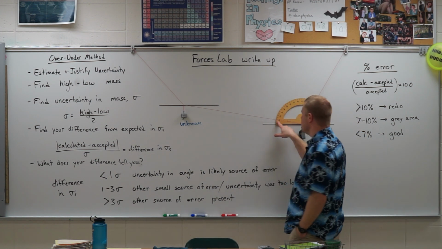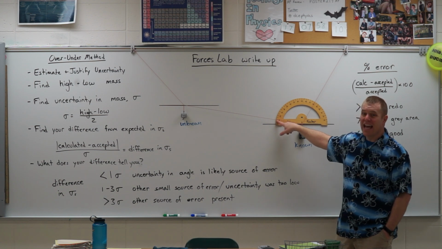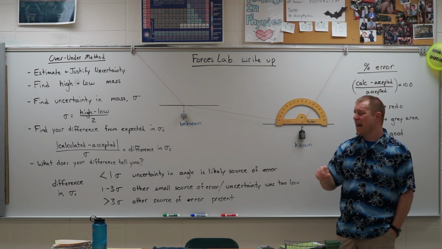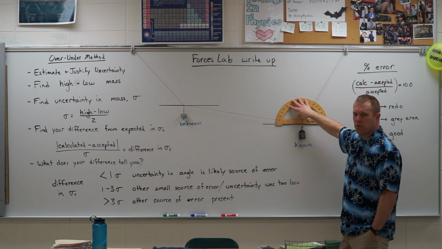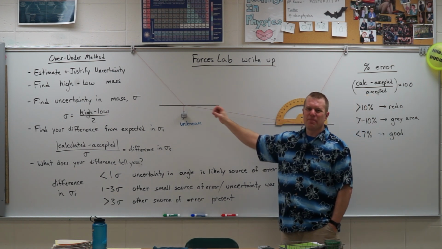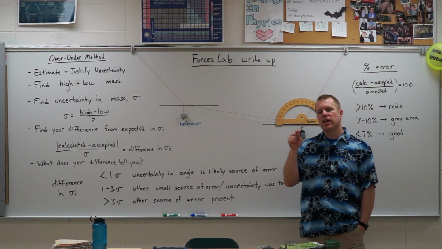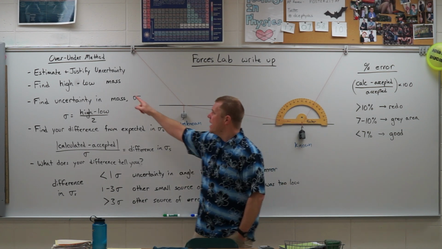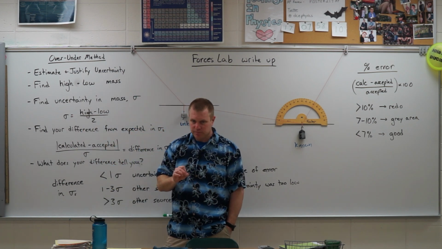So for instance, here I have my protractor up. I'm looking at here and I see, I think it's 9 degrees. But it could be 9.5. It might even be as high up as 10. So I'm going to say it's 9 degrees plus or minus 1 degree using this protractor right here, okay? And maybe if I'm making those lines underneath, maybe those lines add another half a degree. So you're going to have to look at your paper, look at how you're using your protractor, and justify any uncertainty in your angle, okay?